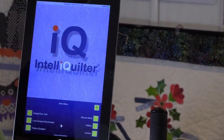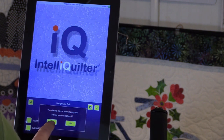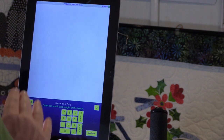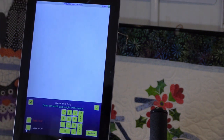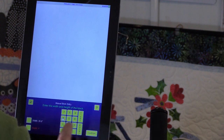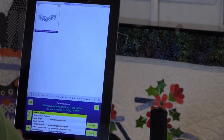We're at our home screen. We're gonna go Design, Sew, Quilt, Start New, Erase Work in Progress, Start Over, Our Clock. We're working with a pantograph. We're entering our rectangle manually, which we would have to do because it extends past our design space. And the size of this is 35 by 40. As I said, it's small. And we're gonna hit finished.